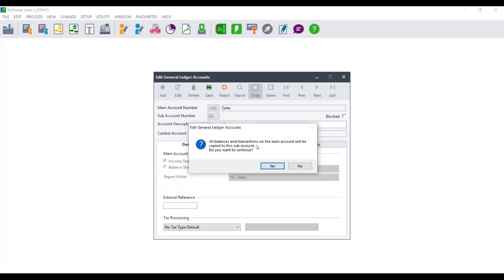If you need to split that sub-account, you'll create the rest of your sub-accounts, and then you'll do a journal to move the value, because maybe the sales account was 20,000, but only 5,000 was for Johannesburg, 6,000 is for Cape Town, and the other 4 is for Durban. You would then need to do journals to fix those, and then obviously the main account will still show you the 20,000 that you have, or the 15, whatever it is.